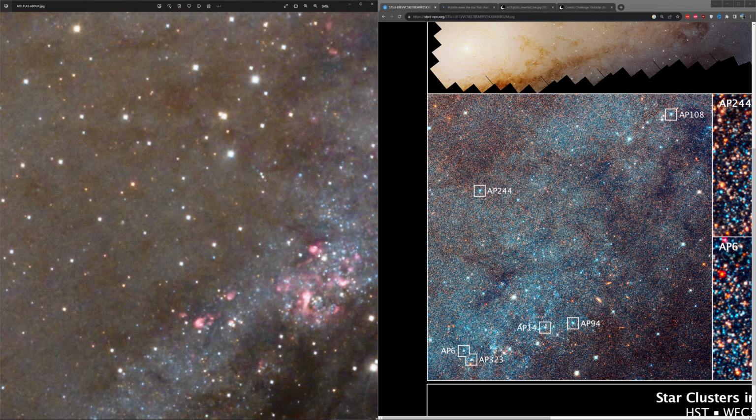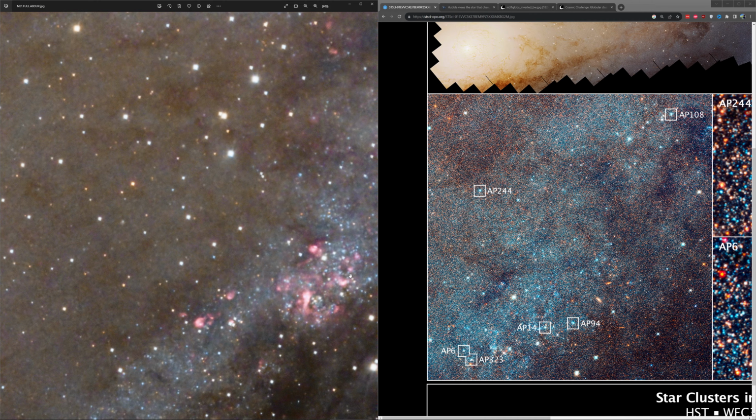So if we do that over here, center of the cluster to the bright star and then right back, right over here, that is AP14. So it is visible in my image, but of course very faint, and I can't make out any structure like I could on some of those brighter globular clusters. And just to the back of it appears to be this one over here.